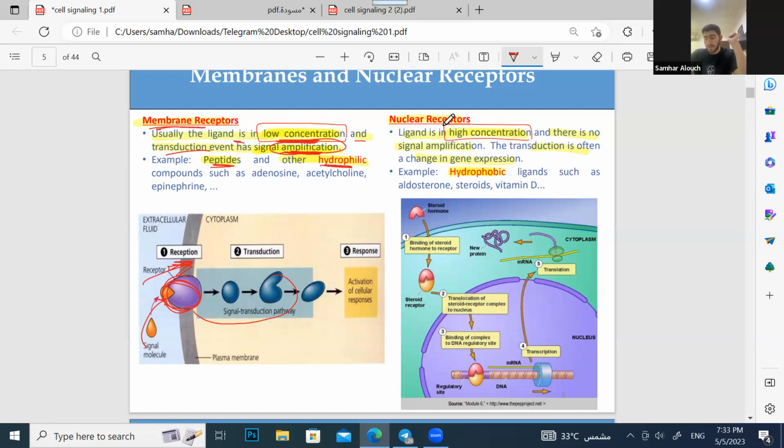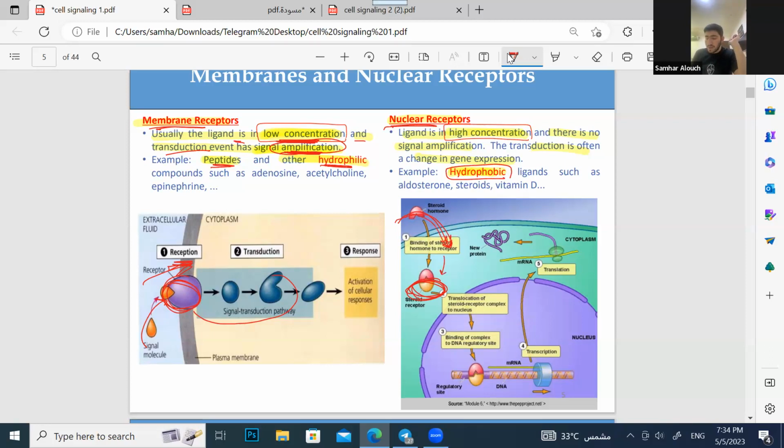The other type is the nuclear receptor, which means that the receptor is not on the membrane. Actually, the receptor is inside. So first, the ligand needs to pass the membrane, and to pass the membrane, the ligand must be hydrophobic. Okay, so again, in the nuclear receptor, the receptor is inside the cell or inside the nucleus. So the ligand must pass the membrane to bind to the receptor. To be able to pass the membrane, the ligand must be hydrophobic. So the ligands for nuclear receptors are hydrophobic because they can pass the membrane.